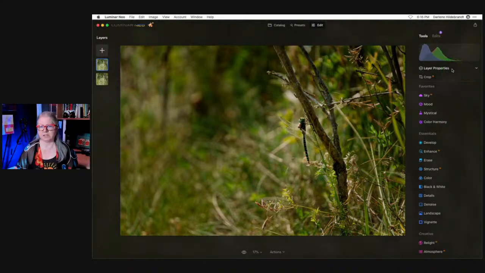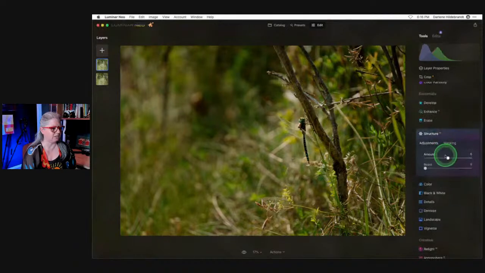And now that we have this layer, we can do things to this layer, such as blur it a bit. So I can take structure, wrong S word. I can take structure to the negative. And you can see when I do that, it's blurring a little bit. It takes a minute to catch up here. Let me just check my chat and see how we're all doing. Let's see what this is doing. So see how it's not affecting him, okay? You can see that it is blurring these things here as well as the background, okay?